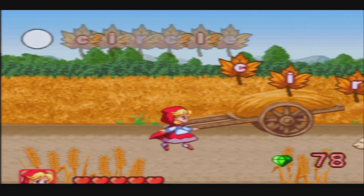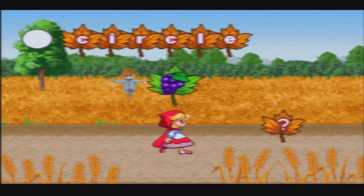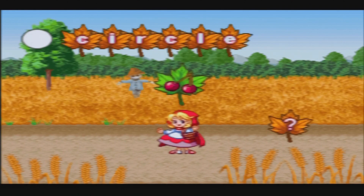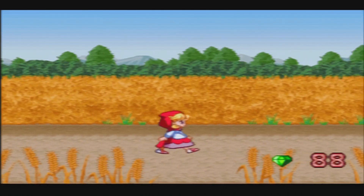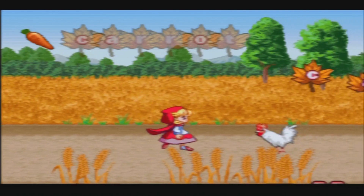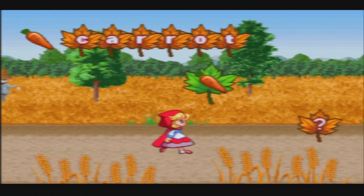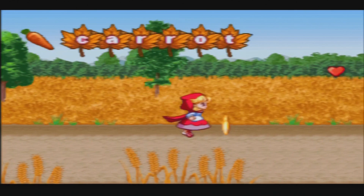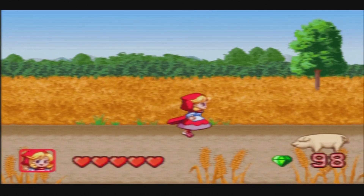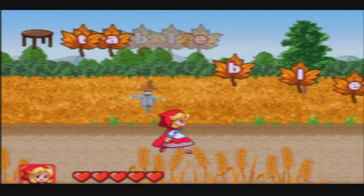A bit of chicken parmigiana for my dinner, which is rather an Australian dish — you might already know what it is. Affectionately known as a chicken parmigiana, basically a chicken schnitzel, cheese on the top, a little bit of bacon, a little bit of barbecue sauce on mine — but a tomato kind of base. So if you didn't know what a chicken parmigiana is, now you know. I don't think they had a lot of chicken parmigianas in 1700s Europe, though.